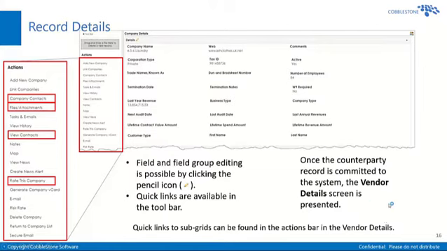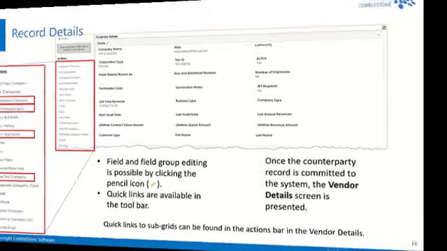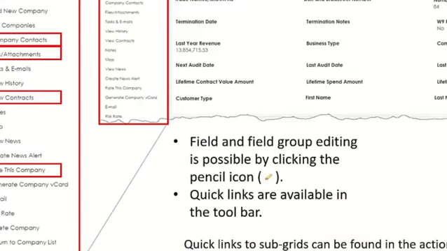But once we save our counterparty, once again, we're taken to a details screen. Editing works the exact same way as we've looked at, so I'm not going to beat that dead horse. But I do want to briefly talk about some of the options we have on the side menu. These are really handy. Company contacts, the first one that I've got picked out on the far left, takes you to a subtable further down the page. And this is very useful for listing all of the major points of contact at this company.